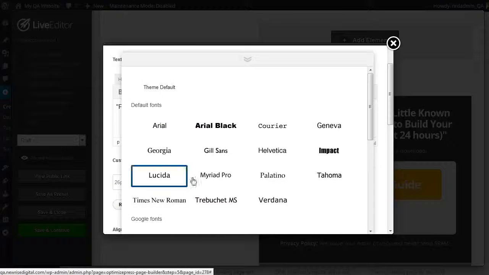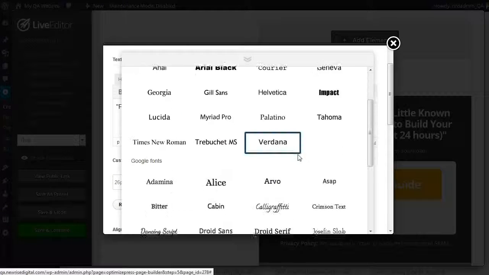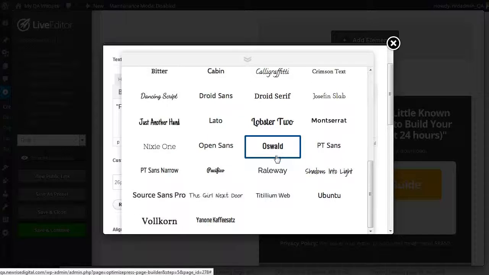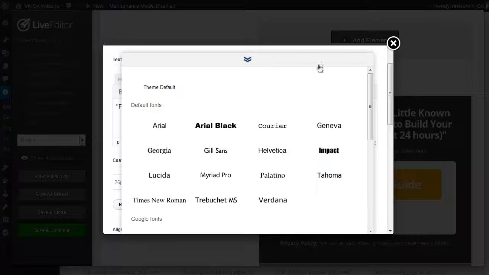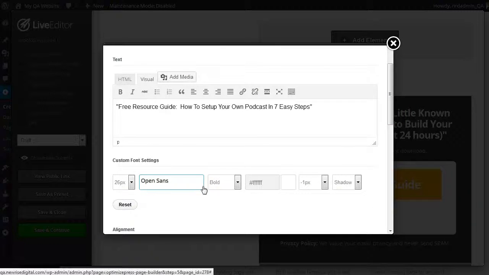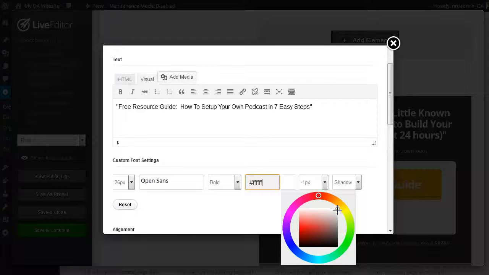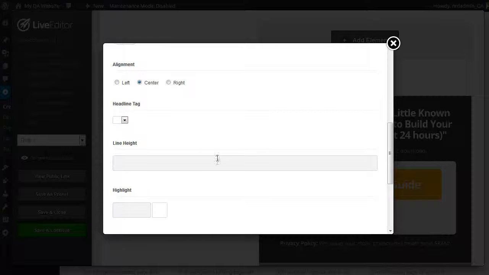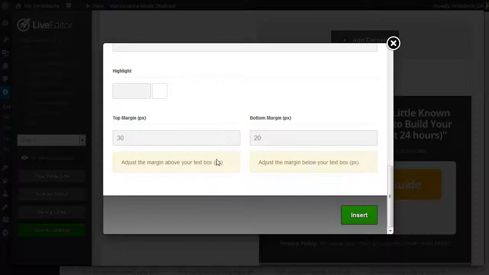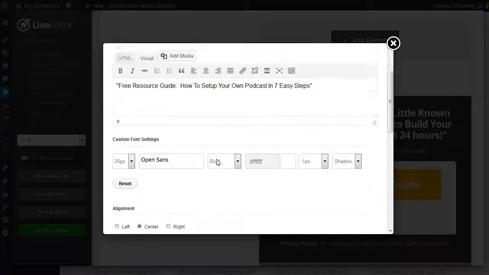You can change the default fonts as well. There's a whole bunch of fonts here that you can use to change the fonts to fit in with any style of your website. We're just going to leave it at Open Sans with a standard one. Again, you can change all the formatting, including the colors. You've got a color wheel here to change colors. I'm going to just leave it as it is, and you can align it left, center, or right. Again, there's not really much to do on these templates because they're really well formatted already. So the only thing you really need to do is just change your own text, etc.